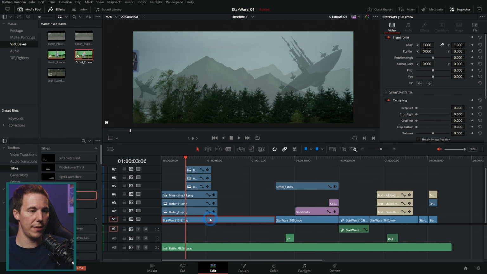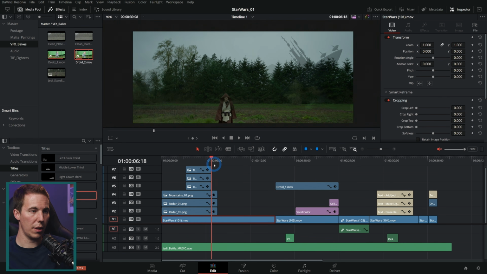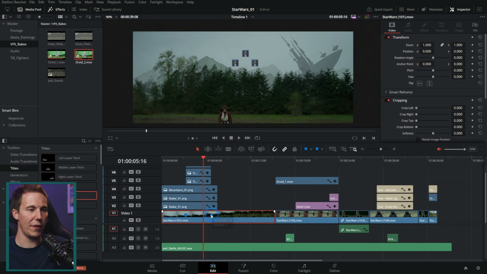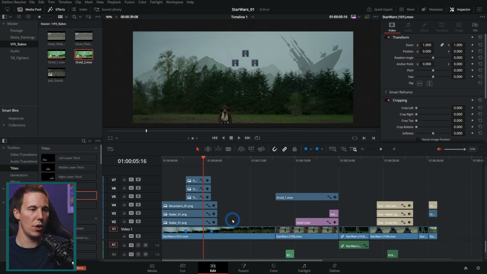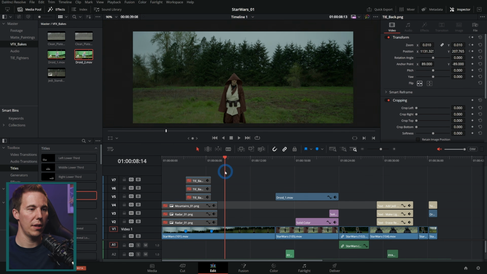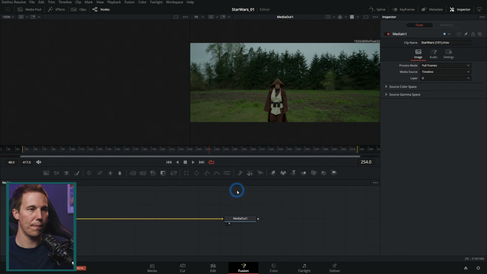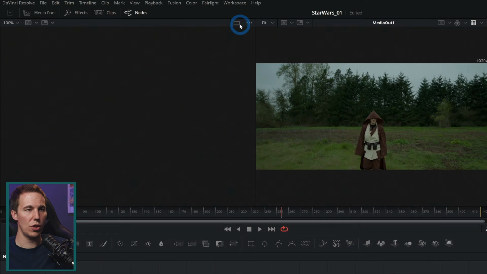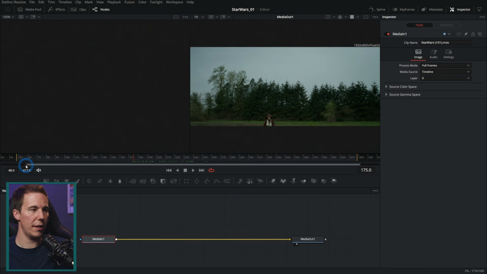What I'm gonna do is just add a marker to our clips here, right here before and after our TIE fighters fly by, just so we have a rough idea of the timing. And then I'm not gonna probably bring any of this into Fusion. I'm just gonna hit D to disable those and then go here to our clip itself and then just click into Fusion. One thing I'll do is go up to Workspace and uncheck Show Page Navigation and zoom this in a little bit just so we have some space to work from our in and out.